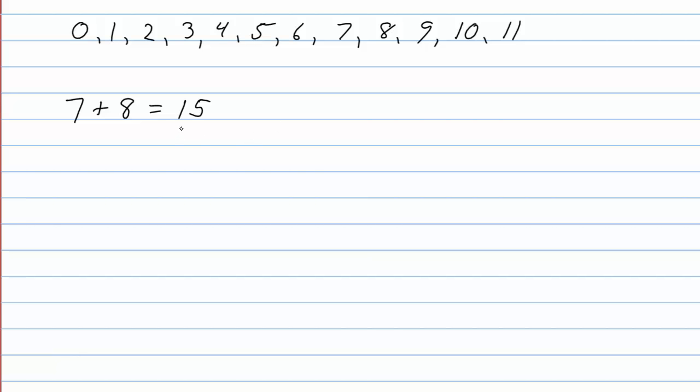So the way that we're going to fix it is we're going to look at this answer and say, okay, how many times does 12 go into 15? Well, in this case, it's pretty clear. 12 only goes in once. But there's a remainder. 12 doesn't go evenly into 15. There's a remainder, and the remainder is 3. 15 can be written as 12 times 1 plus 3.